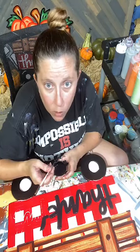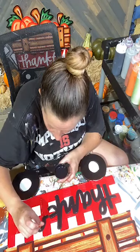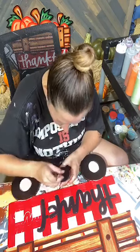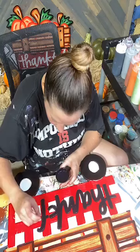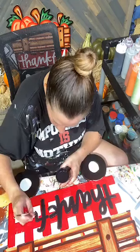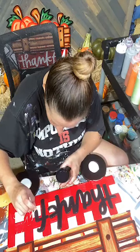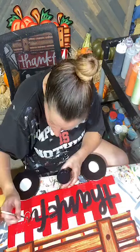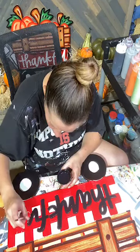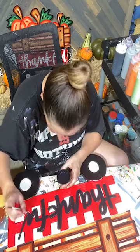Carolyn says adding a little bit of water works best for her. Yeah, I love it. When it comes to using the shot of times, you're gonna see me add more water than you would ever need to, because I use this brush day in and day out with hundreds and hundreds of pieces. My brush is obviously worn to probably the point where it almost needs to go in the trash, but I'm gonna use it until it frays on me and no longer works, and then I'll get another one. So for me, I always need to add a little bit more water because that works better with my brush. But if I had a brand new brush, I would not add as much water to it.